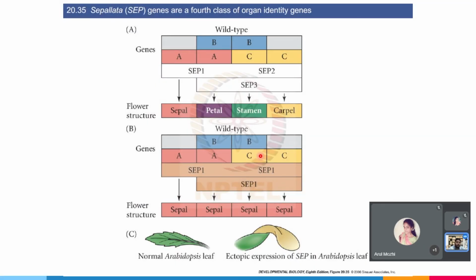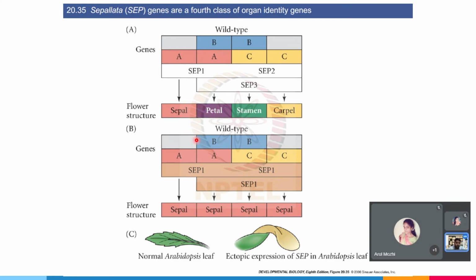But the story does not end here. It was later found that not only the A, B, C three classes of genes control the flowering of plants, there is a fourth one as well. These include the SEPALLATA genes, or SEP. So SEP1, 2, and 3 are expressed in this manner, in which SEP1 and 2 are expressed throughout, and SEP3 is only expressed in the final three whorls. And all of these ABC class genes act together with the SEPALLATA genes in order to form the various structures.